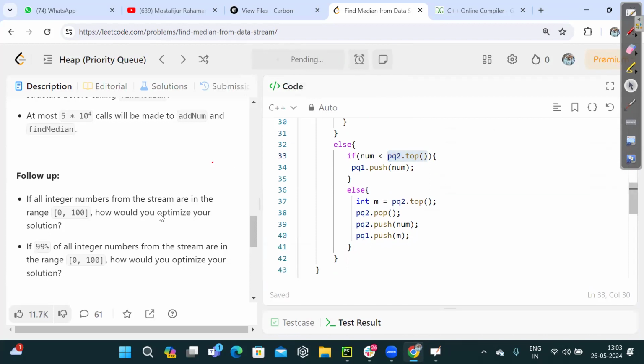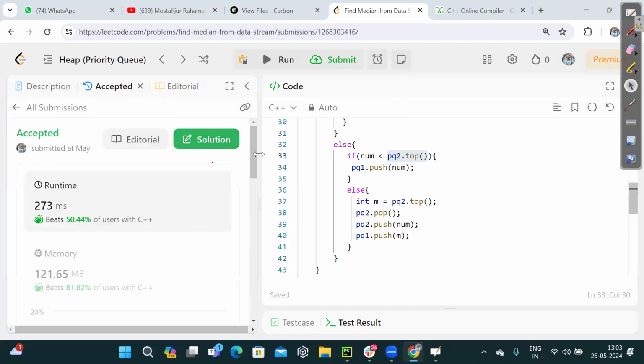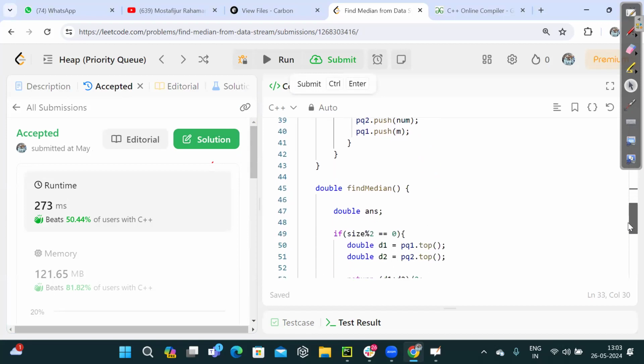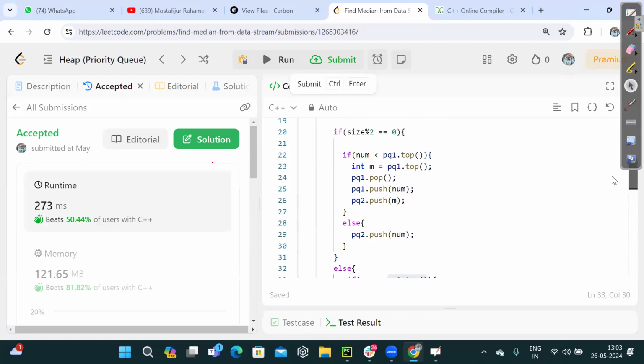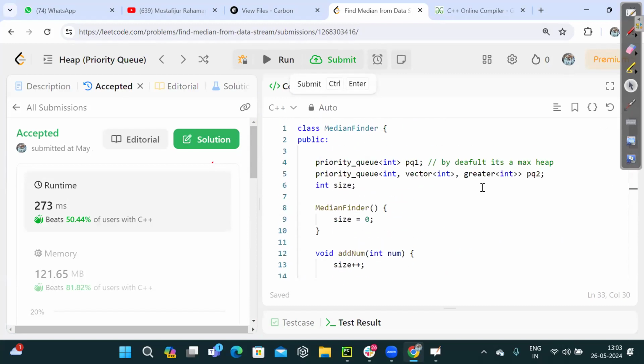Try submitting this. Let's see whether we got any kind of acceptance or not. Yes, we got it. Any problem? Any problem playing with two priority queues? Let me know. Median of a stream of values. Quite delicately, we have handled the entire case, if I am not wrong. Any problem you people are having?